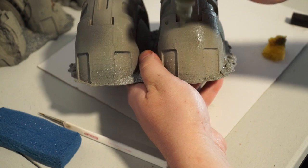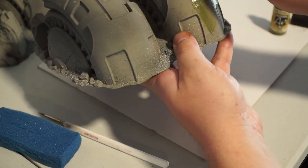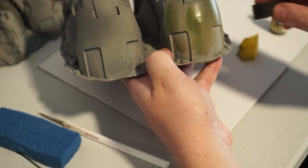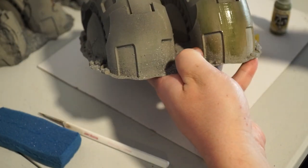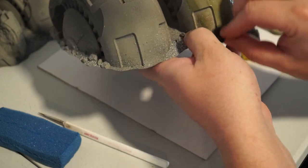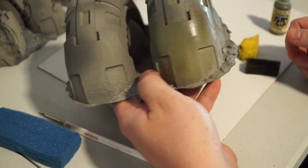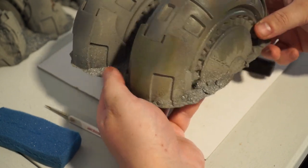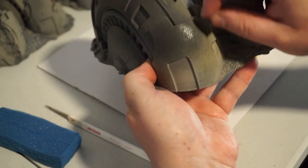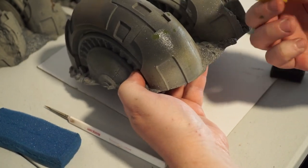We change direction based on the orientation of the part - the curve is at a completely different angle to the front side, so we brush it in a different direction. If you get too thick a coat, water-wick it away. What we're looking for here is tonal variation throughout the miniature. We don't want big obvious clumps of one color - we want it to fade into that color like there's just a patch of unclean concrete that's been sitting for a very long period of time, like an abandoned bit of city or generator.